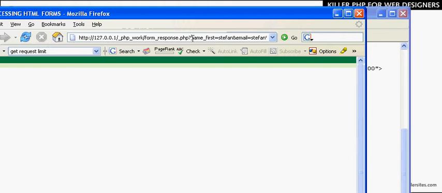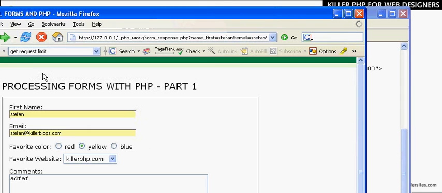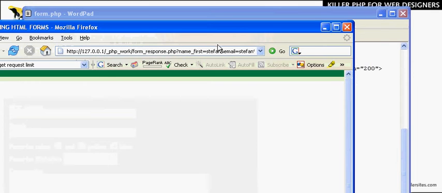So if you notice here, we have name first equals Stefan. If we go back to our form and look at our first input box, it has a name of name first. And of course, we entered the text Stefan into that form.